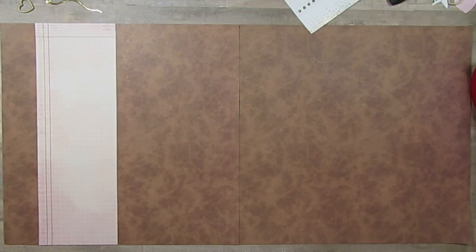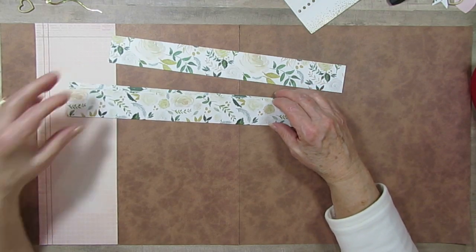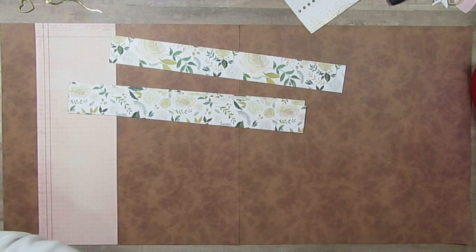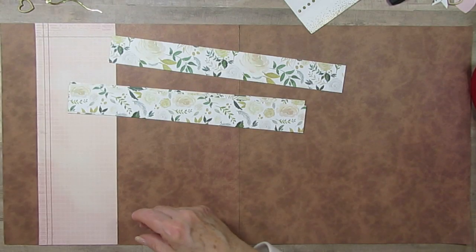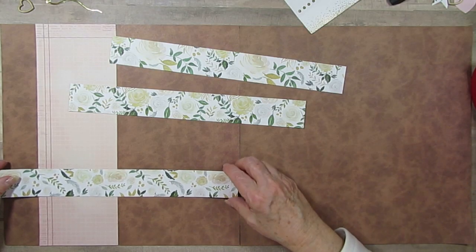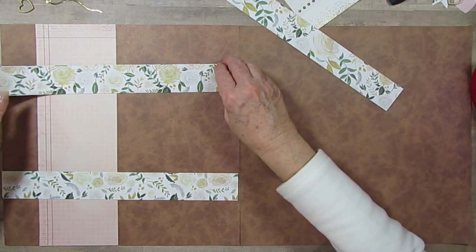Okay, and then I have my strips. I've already cut them, the strips of paper, and I still have, I don't know, a pretty big chunk of this paper left. I think it's very pretty, so I'll be using that as something else. So I'm gonna be putting some here, some up here.